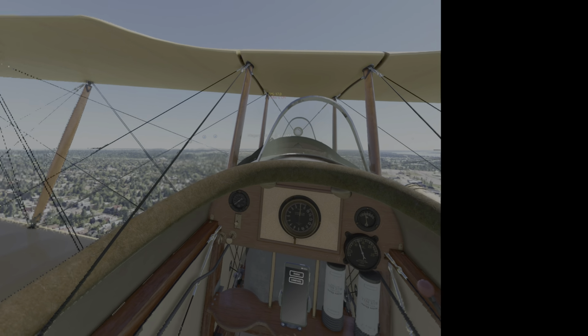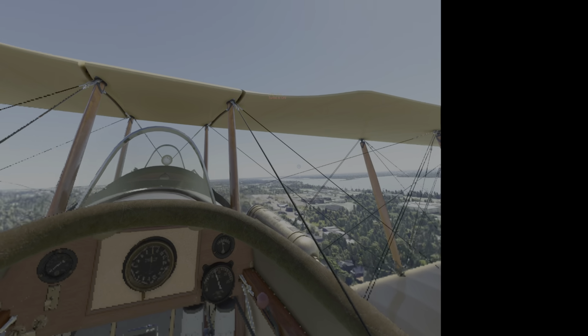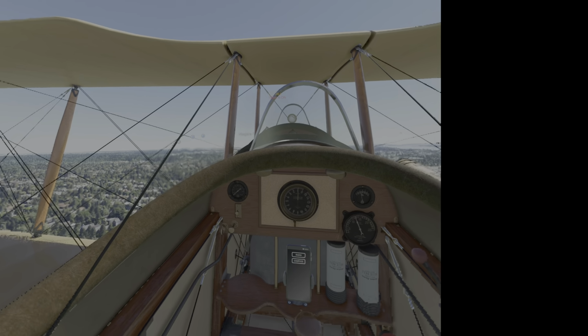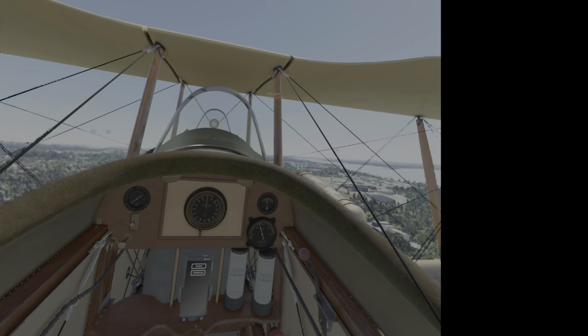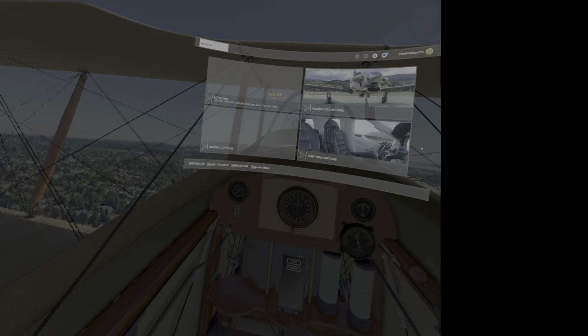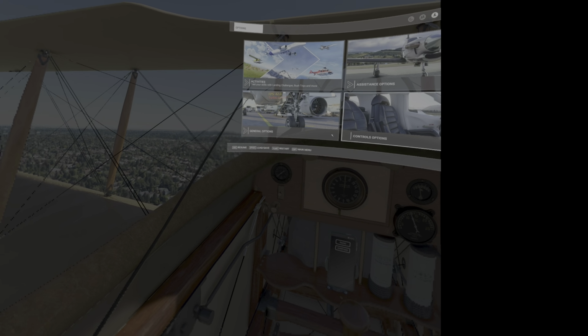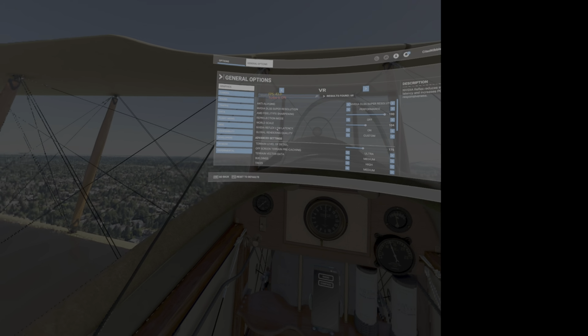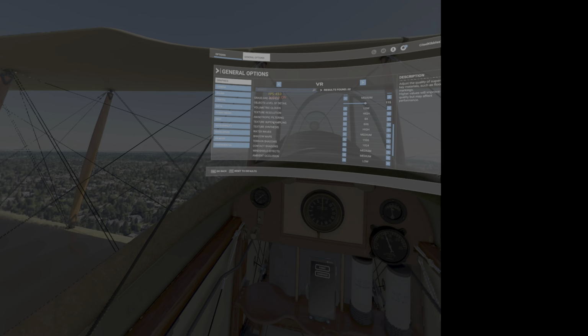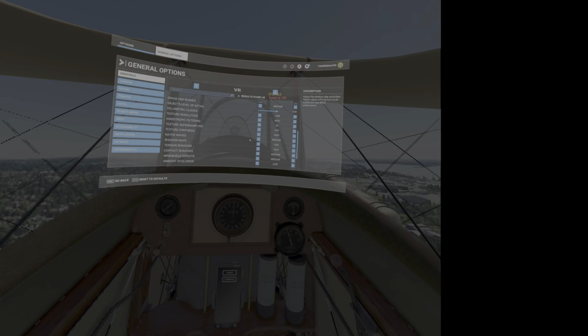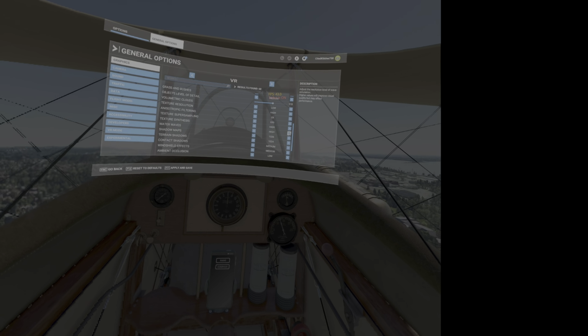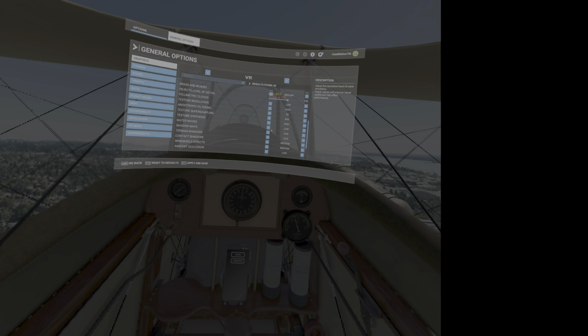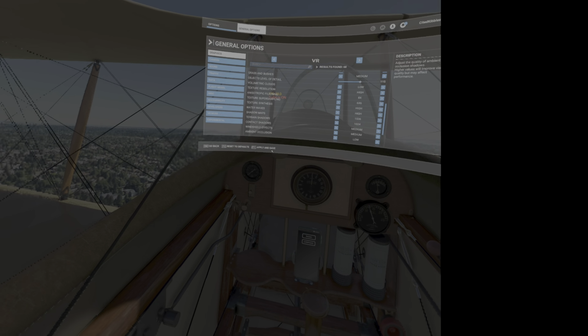I wonder if, oh yeah, see, that was pretty jerky there. 19 frames per second, that's why. I wonder if I can turn water levels up and maybe get a little better view of the water. Volumetric clouds, water waves. Let's turn those to high and see what happens.